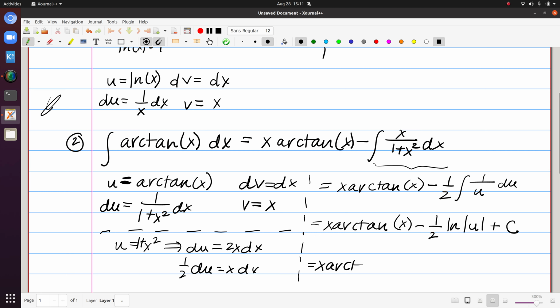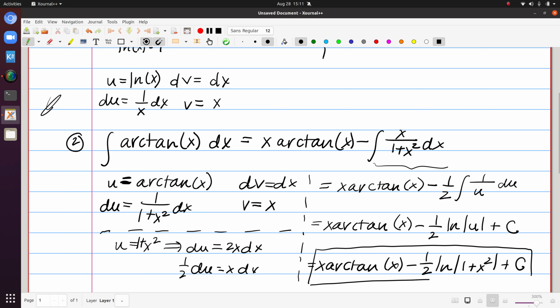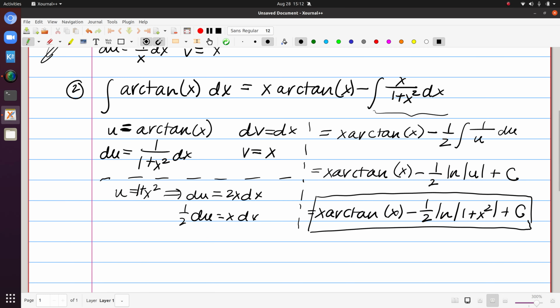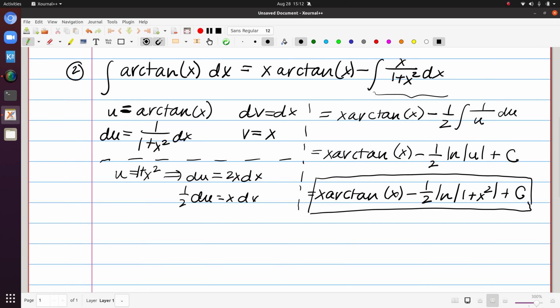So I want to substitute back in what u is in terms of x. And after I corrected that, it was 1 plus x squared. And I have this plus c. Now, of course, this is a suitable way to write it. In this instance, you could lose the absolute values because 1 plus x squared is always positive, but this is fine as well. So what we're learning from that example is sometimes I can start with integration by parts, and then I might need to use u substitution to solve the new integral I introduce.